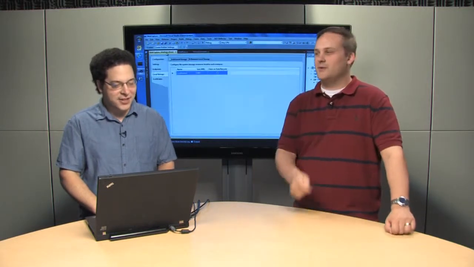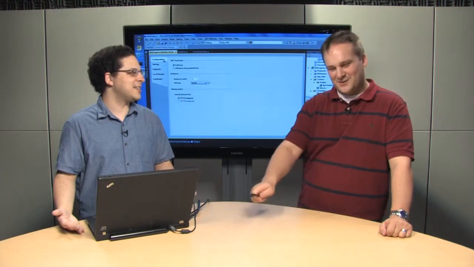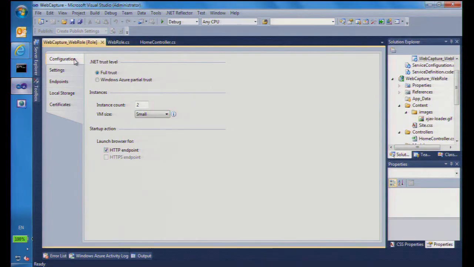So you want to have 2 instances. Yeah. What's working against you on that? Visual Studio. It's not really Visual Studio, it's the templates in Visual Studio, which by default... Jim Nakashima, folks. Jim Nakashima, who you may remember as the guy on the show who didn't know anything about Visual Studio. The Visual Studio trivia. It's just embarrassing. He works on the Visual Studio tools. The Visual Studio templates all say here instance count 1.